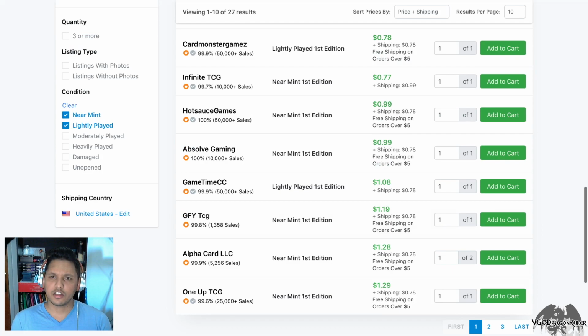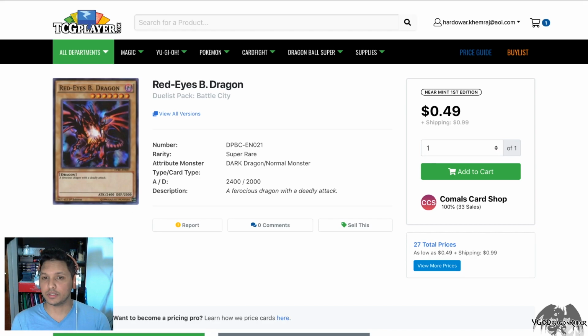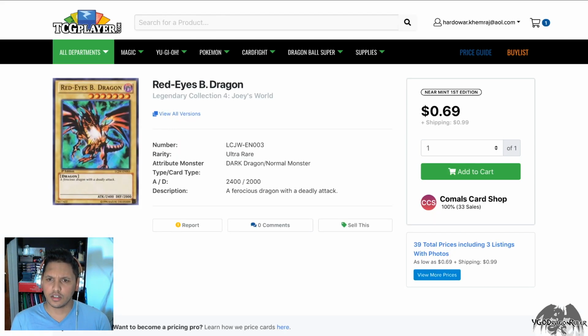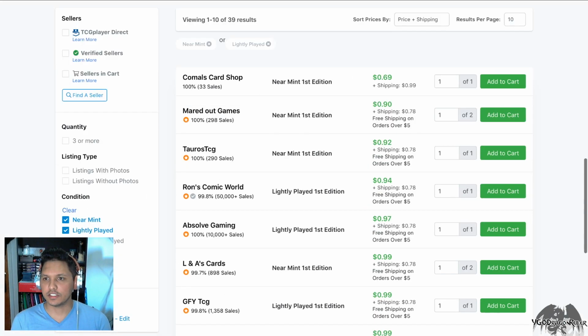This card, and especially this art right here, has had multiple printings, so it doesn't surprise me too much. The Legendary Collection one, this is Legendary Collection for Joey's World, has it as an ultra rare. Market value, it's about $1.18. If we go look at some prices down here, we can see Near Mint First Edition's about $1.69 plus 99 cents shipping. Then yeah, it's about $2. So again, this version has just had so many printings. These are not the ones we want to focus on.